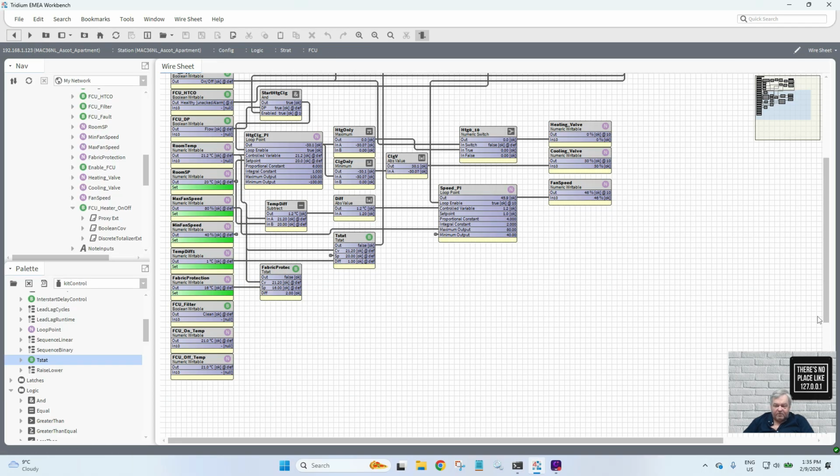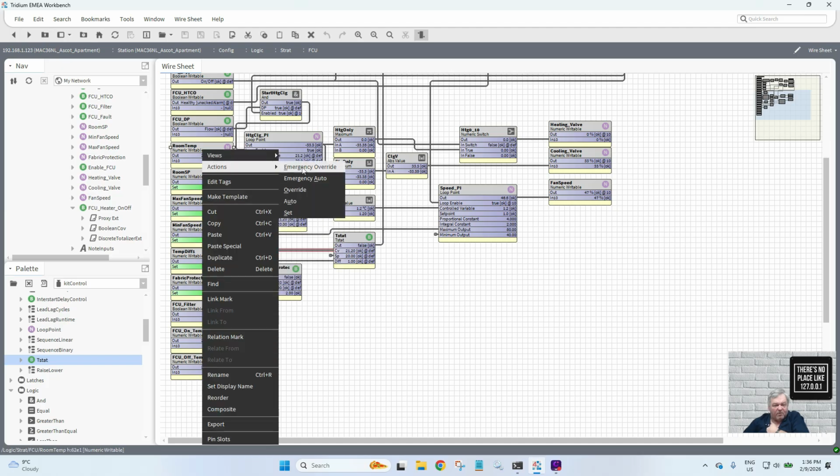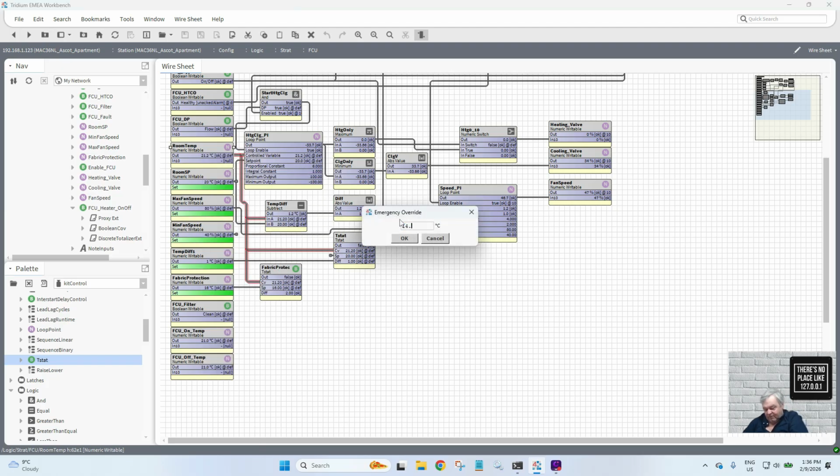And if our room temperature drops below 16 minus 1, no, but then it's only going to go to 17. So I want that 2. My room temperature goes to 15, which is quite low, then that comes on. So let's put our room temperature actions, emergency override, 14.9. Yeah, that comes on. Fan speed's at 64, so fan speed's going.